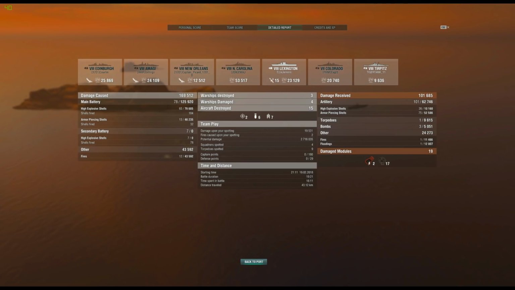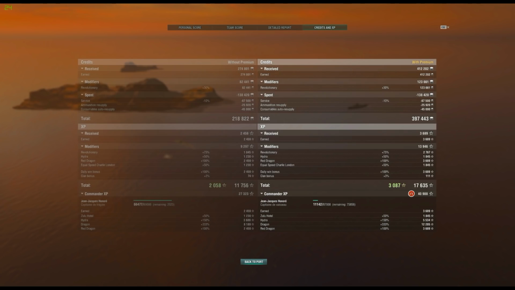The damage I did do, you can see the big ones, that Edinburgh, the New Orleans, basically just erasing them with a volley. I mean, the New Orleans not so much, 12,000 hit points, but that Edinburgh, those citadels, they count, and you've got to use AP. The same is true on British battleships. Use the right ammo for the right target. And at the end of it, took home just under 400,000 credits.